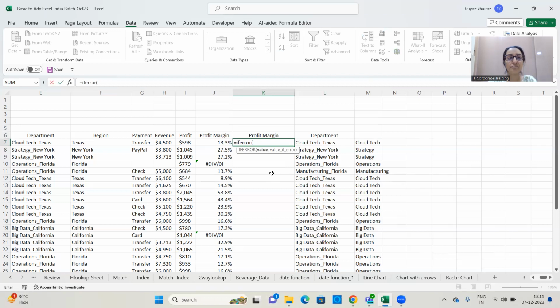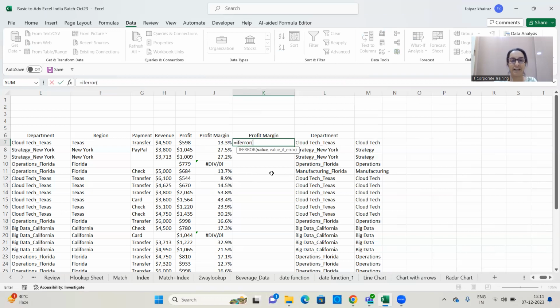But if there is an error, I can customize the error. That means instead of displaying a div error in a file and sharing a file with a div error, I would rather show either empty cell or a hyphen or blank spaces in order to represent the same.